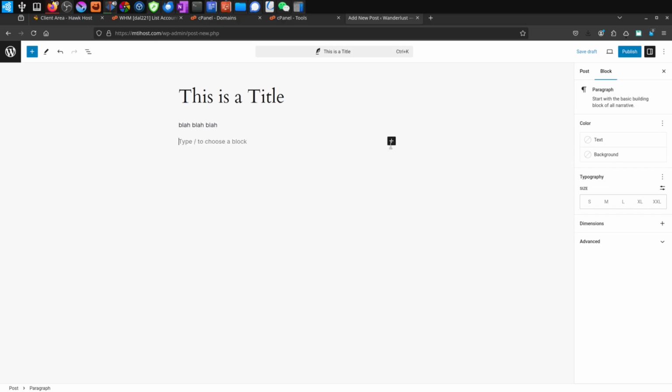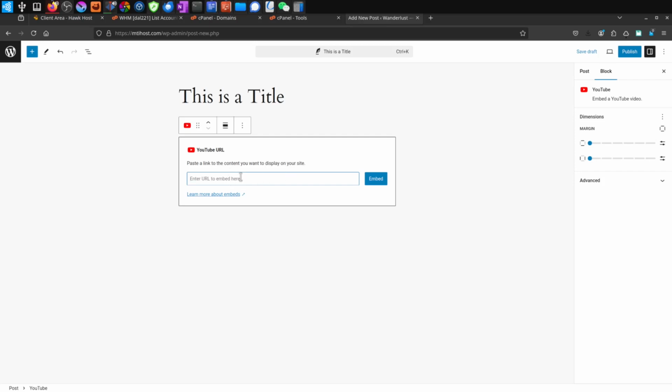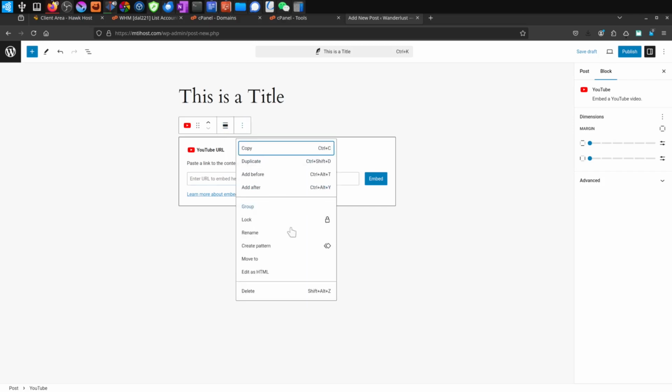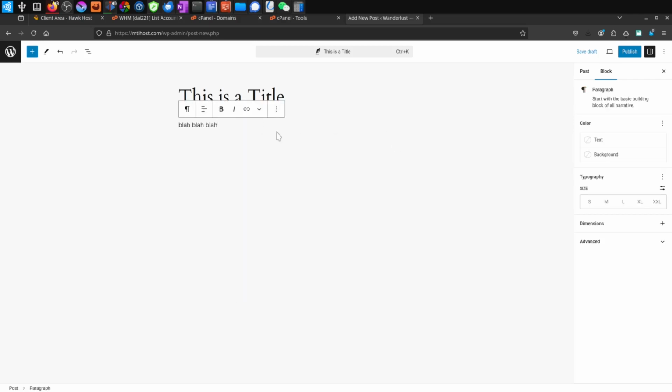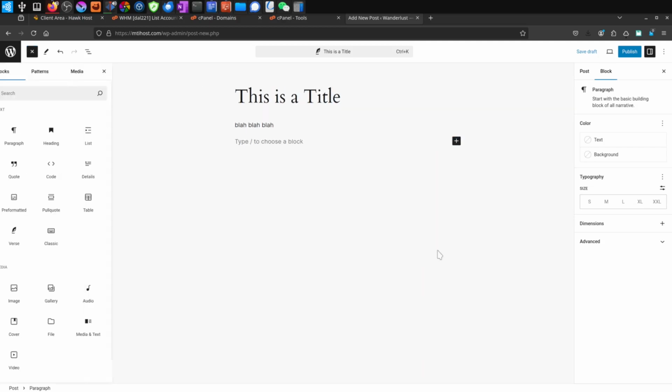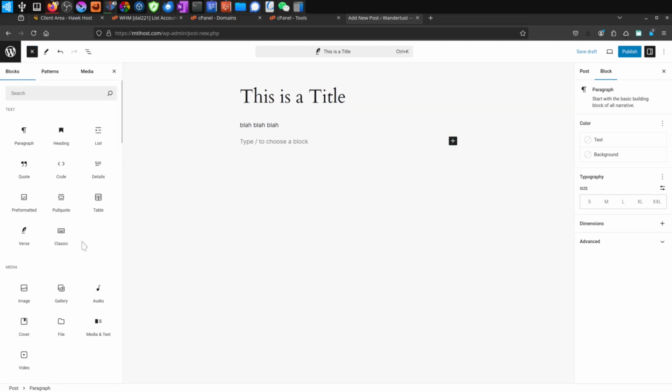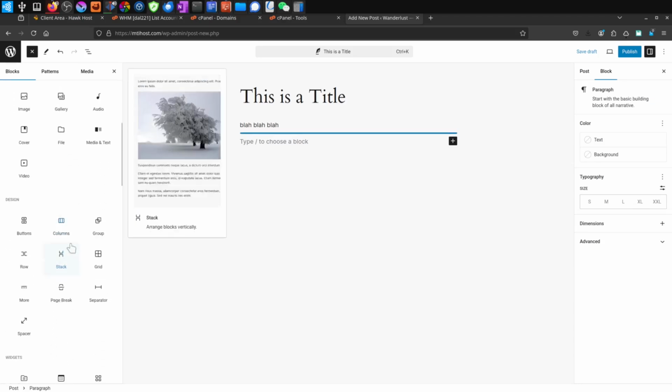And if we go in and click on this plus sign, say we want to add a video, we can do that too. We can add a YouTube video, and then we would simply enter the URL that you want to embed, and then you'd just stick it in there. So it's pretty easy and straightforward with that. You get a lot of different options just with the default installation to add different types of content.